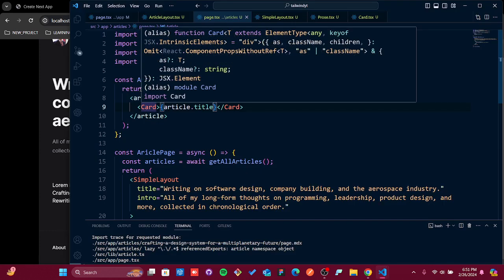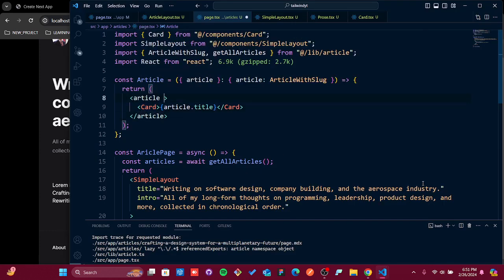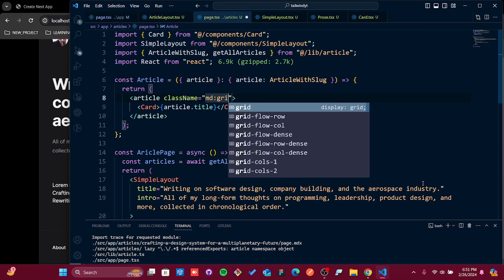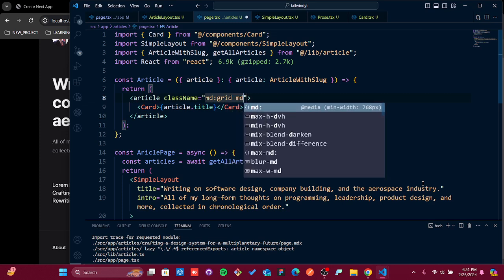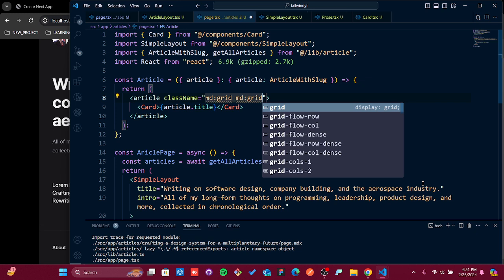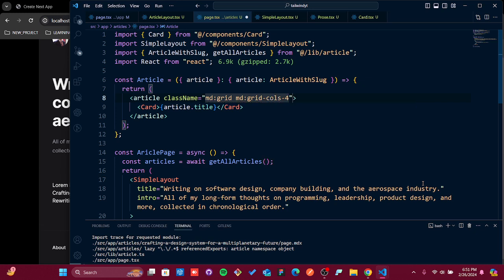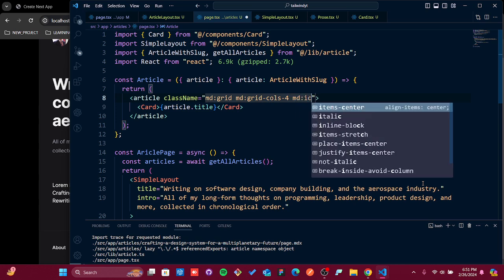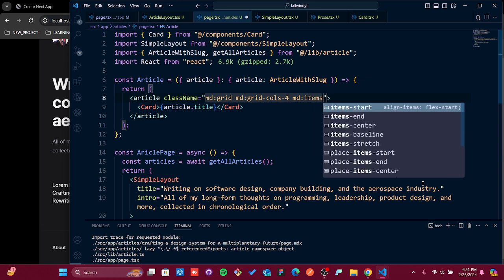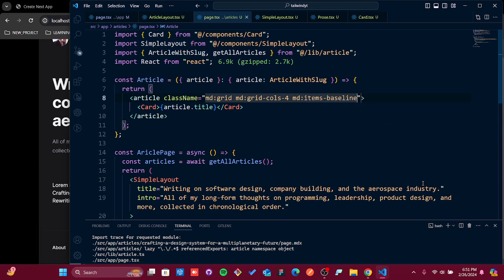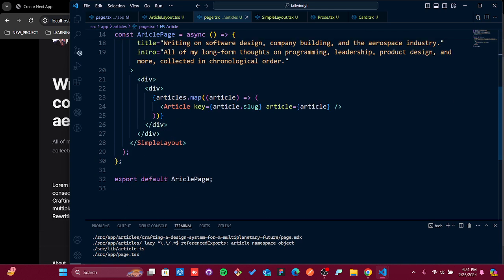You see the title. So now in the article, let's put some class names. MD should be grid, and MD grid-cols of 4, yeah, grid. And MD items should be baseline. Okay, so before going further with that, I also want to put some class name here.